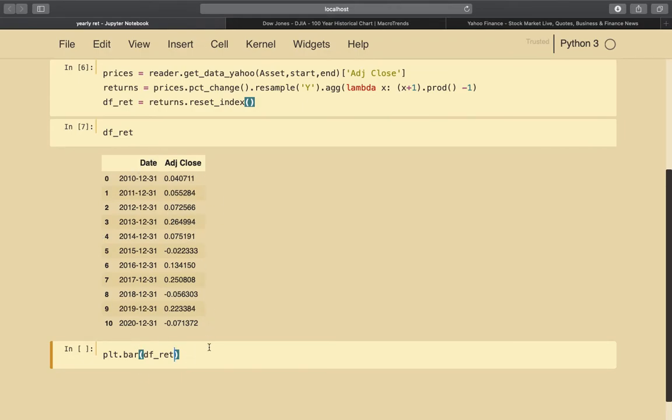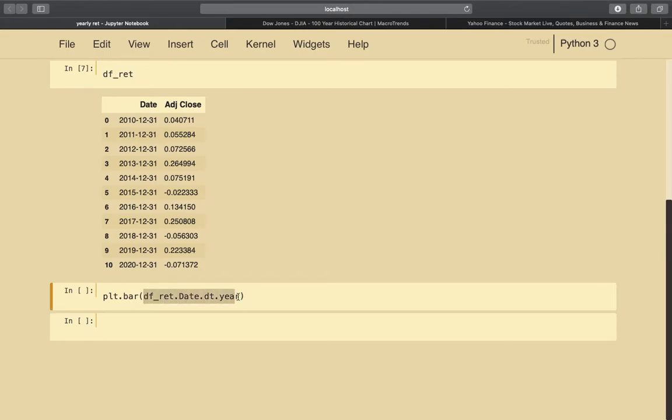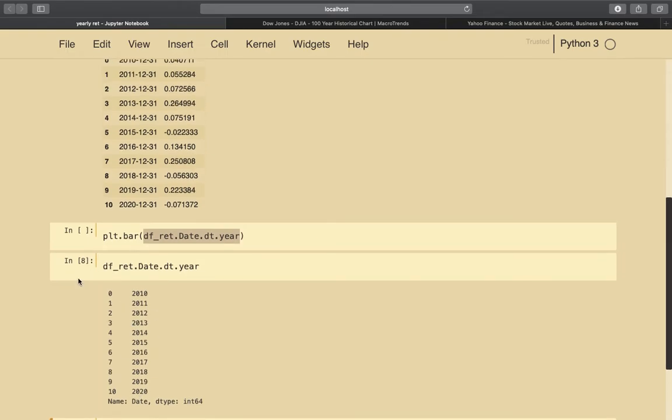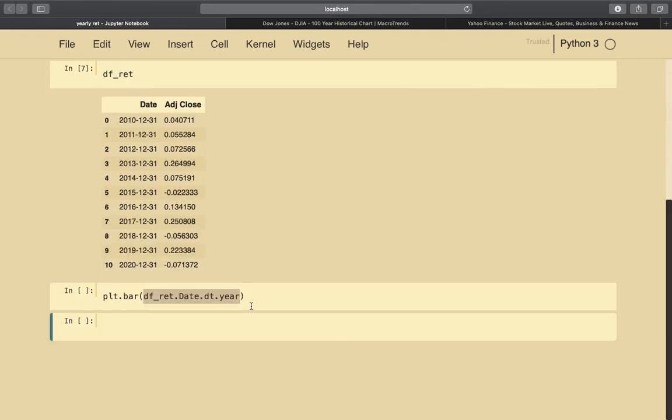So I'm just using .date, and now I want to get only the years here. So I'm not interested in the month and the day here, I'm only interested in the years, and I can do that by just using the datetime module, dt, and then take the year function or argument out of that. So let me show you what this is doing. Maybe this is better understandable. So now I see we are getting only the years here, right? So this is my x-axis, okay?